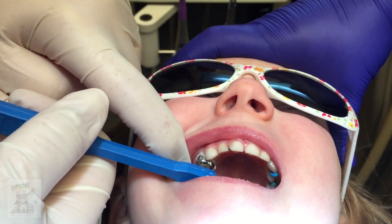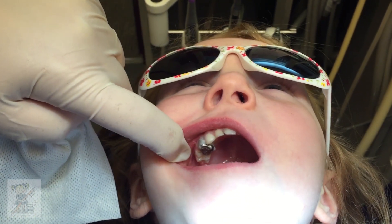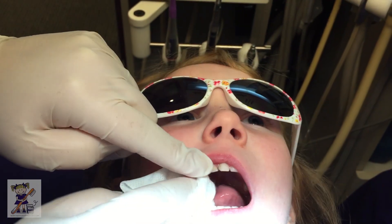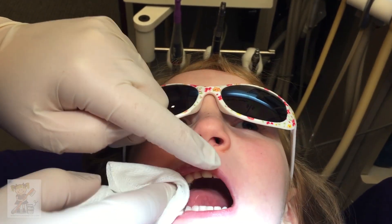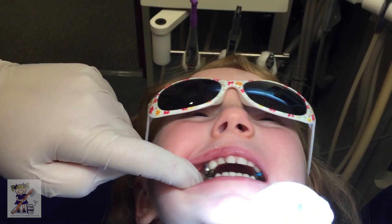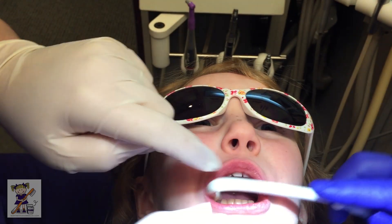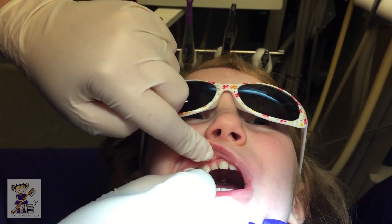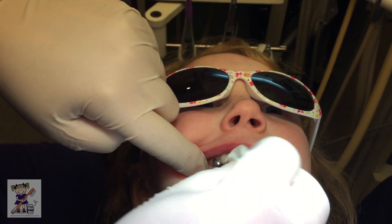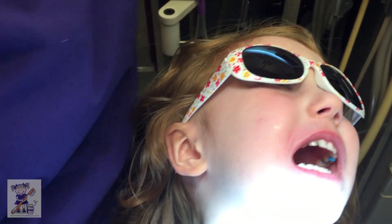Good girl. You're amazing. And then open big — now bite down with your teeth. Bite down really hard with your teeth. Bite, bite, bite. You're doing good. Remember, you're going to get a special treat — I heard that was your favorite part the other day. Can you bite down really tight? It's tight — it's like a wedgie. You're okay. Do you want to wipe it? Okay, we're going to clean it with a little string. Is there blood? No, not at all, honey. No blood. Do you want to see? It's actually quite pretty.